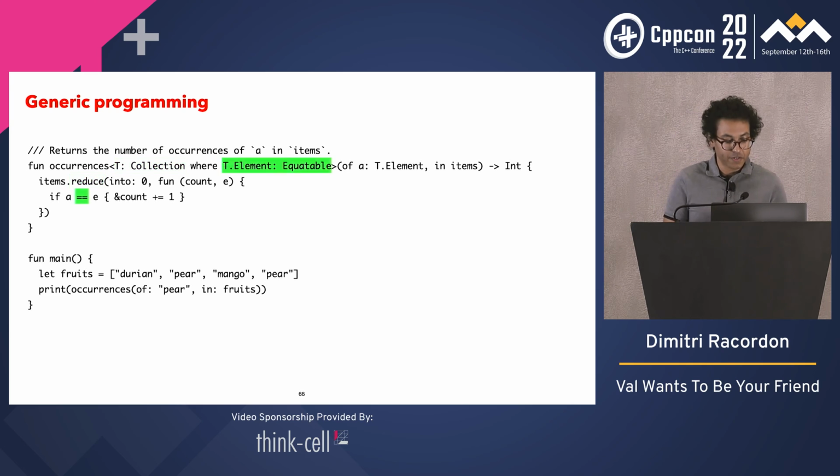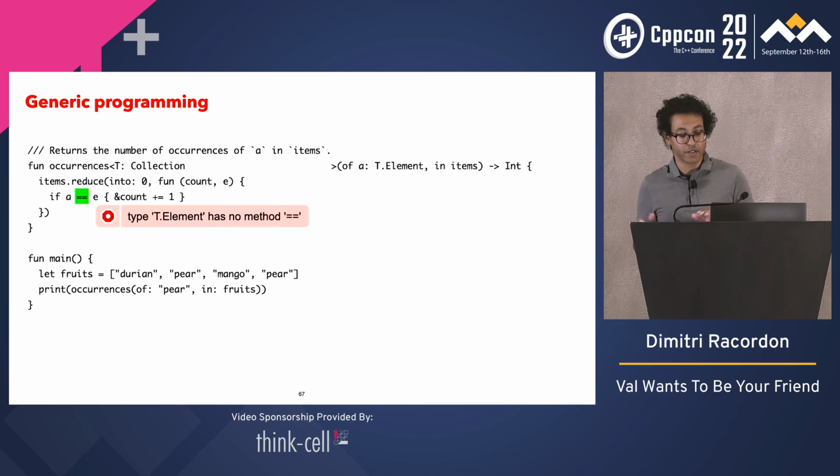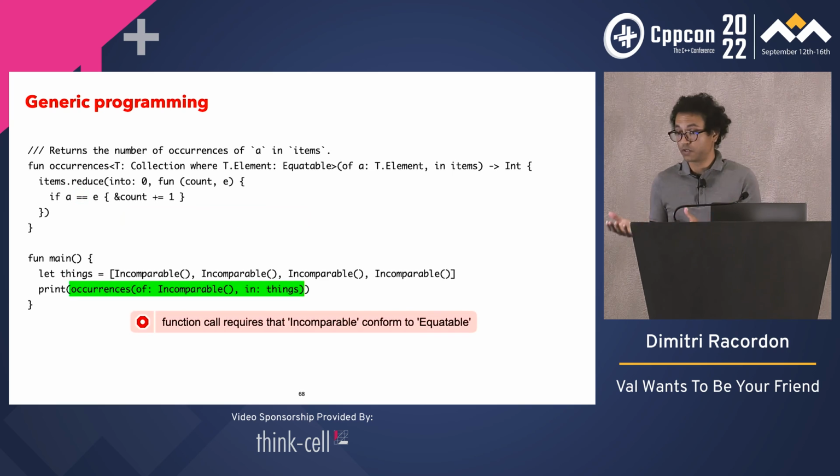We also know that the equality operator is defined for the elements of items because we said that the type must conform to Equatable. In fact, if I remove that constraint, now the type checker will complain with a very clear diagnostic reported directly inside the method and showing us that we didn't state some of our assumptions. There is something wrong here with this algorithm, and I don't need to instantiate it to get that message. Note that we also get good error diagnostics at the use site if we're not using the API properly.